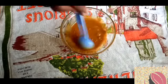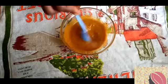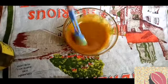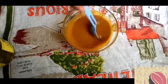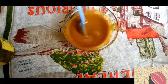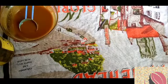And make sure you stir it very well, depending on the quantity that you want. So as you can see, continue stirring it to be well and properly mixed. Sorry that I'm using my measuring spoon. Actually, there's nothing wrong with it though. So alright, I'm going to set it aside.